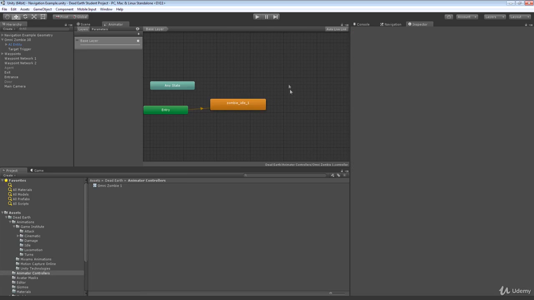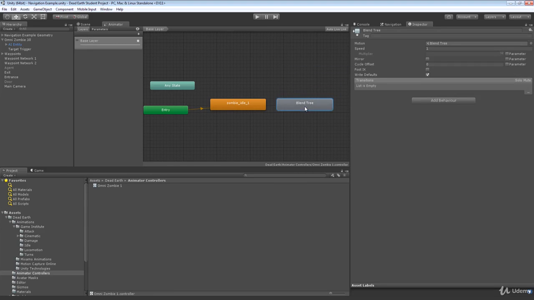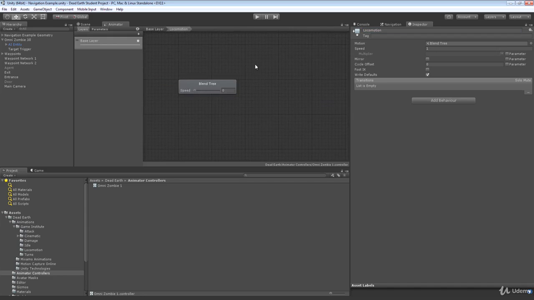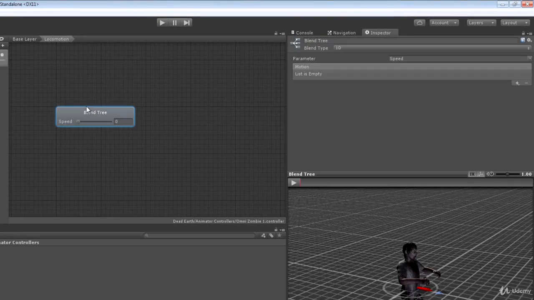So what I'm going to do now is right click in an empty area in the animator window, and from the create state submenu I'm going to choose from new blend tree. Then I'm going to select the blend tree state and rename it locomotion. I'm then going to double click on my locomotion state to give me access to its underlying blend tree. As you can see, if I select the blend tree, the blend type is one dimensional. That's exactly what I want. What I'm going to store in here is 3 motion fields: a walk, a jog and a run. The parameter used for blending is speed, which is also exactly what I want.